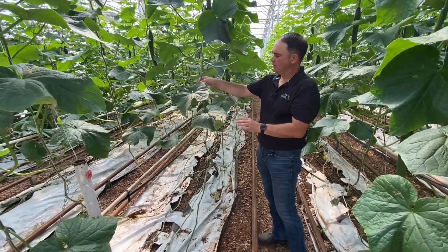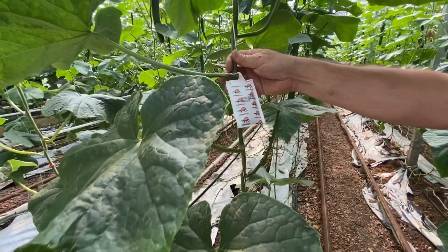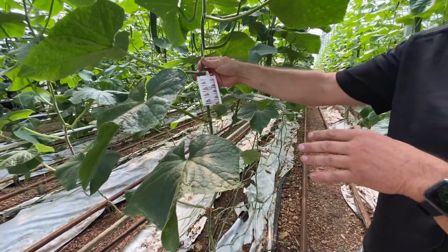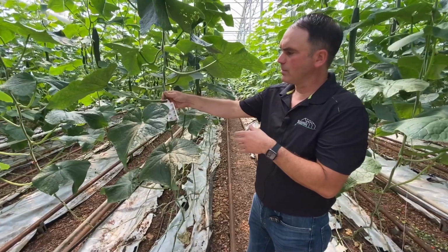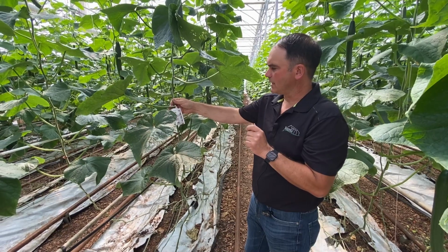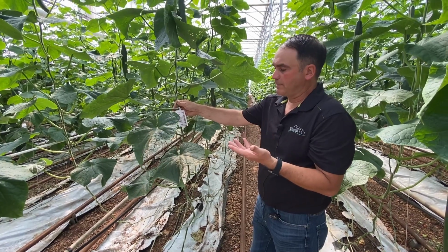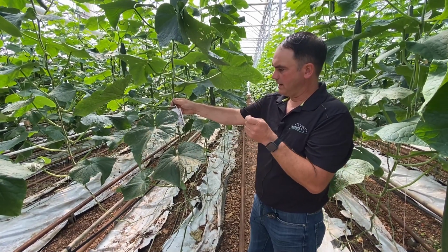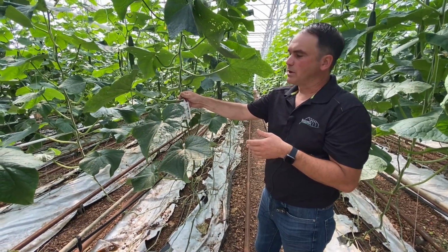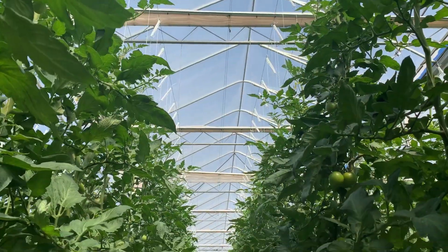And then for insect control, we use what we call biocontrol. This is a little package of a beneficial insect, a good bug, called Amblyseius cucumeris. It hatches out of this little package over about a month and goes all over the plant. It's a little mite that's just barely big enough to see with the naked eye, and it eats a bad bug called thrips. If you let the thrips get out of control, they'll bite the ends of the flowers of the cucumbers and make the fruit distorted. So there's always a way to keep things in balance, and in an organic greenhouse we use nature as much as we can to do that.